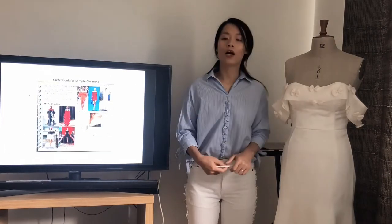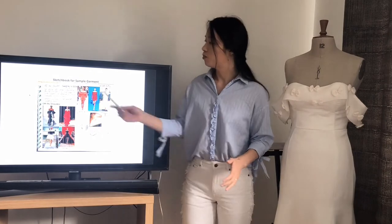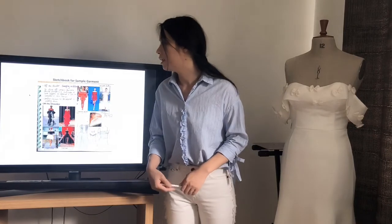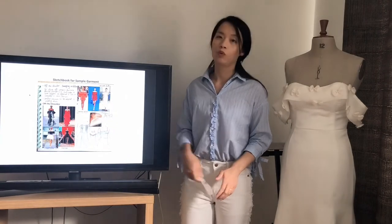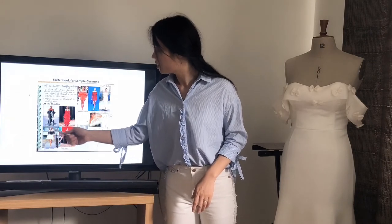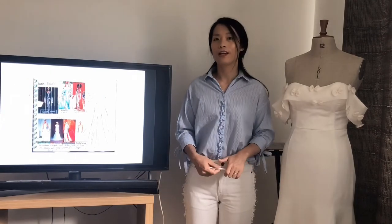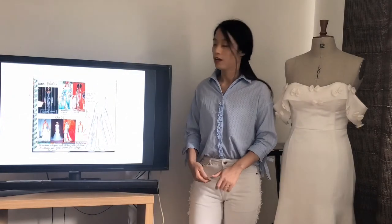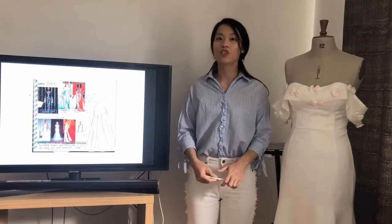Here are some works and sample dress sketches to represent my collection. The off-the-shoulder shows the women's feminine clavicle and shoulder lines. It appeared a lot on the catwalk this season — you can see dresses from Chanel, Givenchy, and Valentino. Satin fabrics always show quality. To achieve the elegance and classic look, A-line and fit-and-flare silhouettes are definitely the choice.